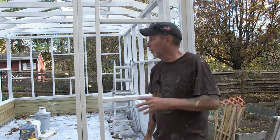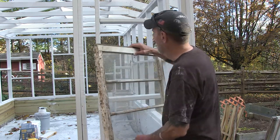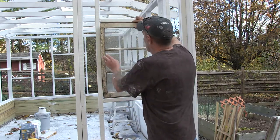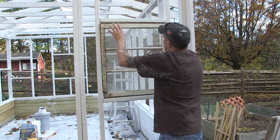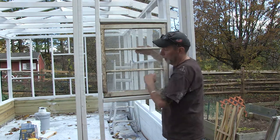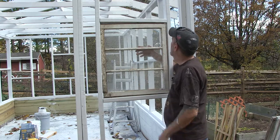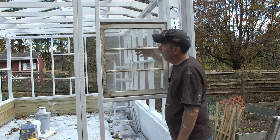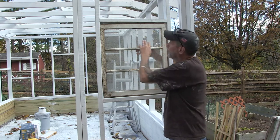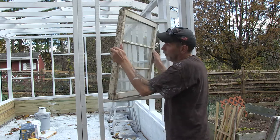I was worried about how that was going to work out, but at least that first one worked. It still needs to be sanded — actually I'll show it to you real quick. So this is one of the small windows in the front. It still needs to be sanded, caulked, cleaned and all that, but it's been trimmed. This is going to go in there like that. Then we'll have the corrugated plastic around it, along with trim around the windows and around the door. I was very happy that trimming up the side with a skill saw gave me enough room so it fits in. Once I get it screwed in there and some caulk around the edges, maybe some shims in some areas where it didn't come out quite perfect, I can put all the windows in and do them all that way. Pretty excited about that.